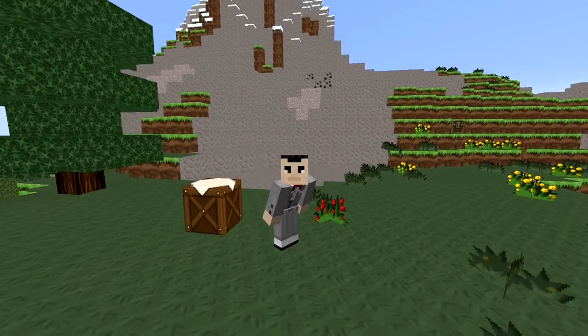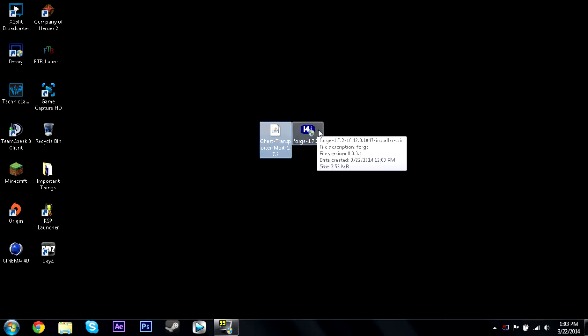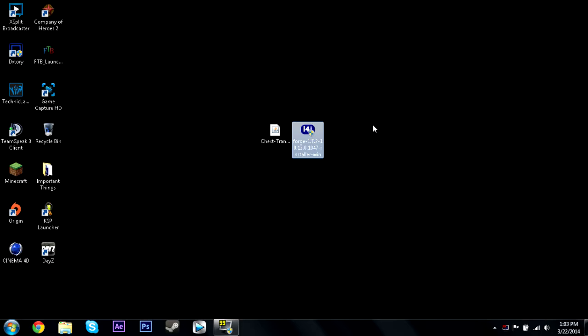Alright everybody, welcome to the installation part of this video for the Chest Transporter mod for version 1.7.2 of Minecraft. In order to install the Chest Transporter mod, you are going to need two things. As you may have expected, the Chest Transporter mod .jar, as well as a Forge version of your choice. In this case, it is 1.7.2 with a bunch of other numbers to represent its version. Anyways, what you have to do first is install Minecraft Forge.